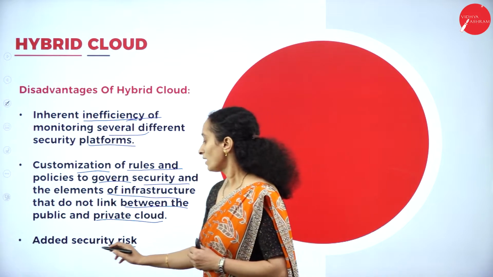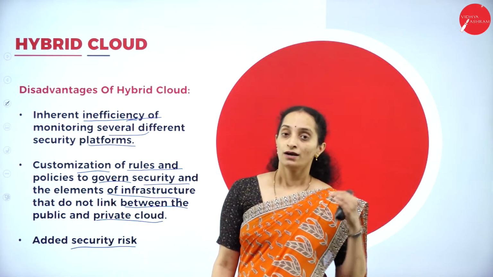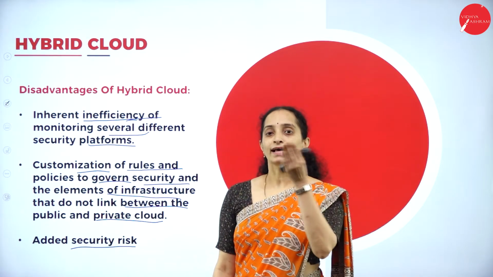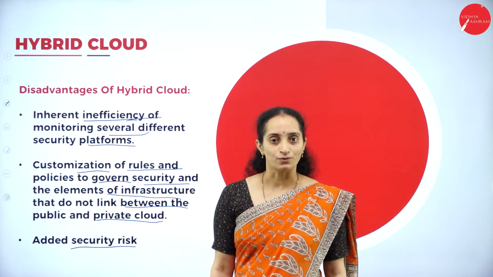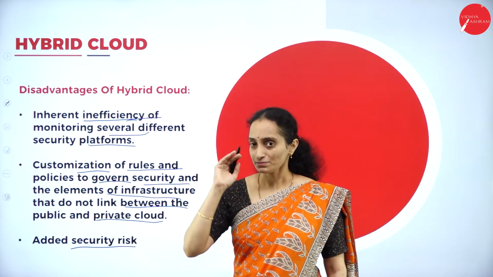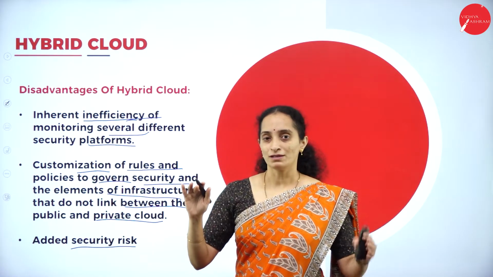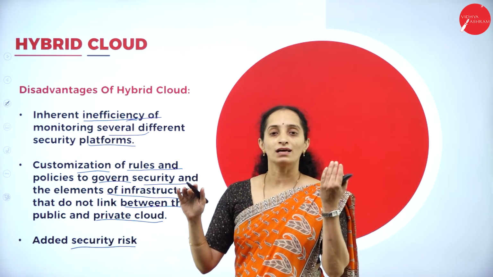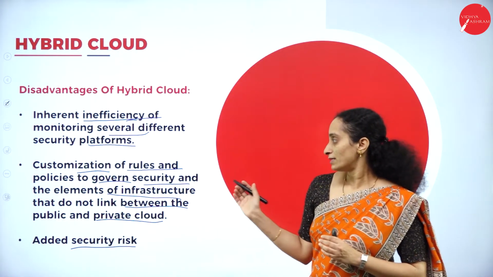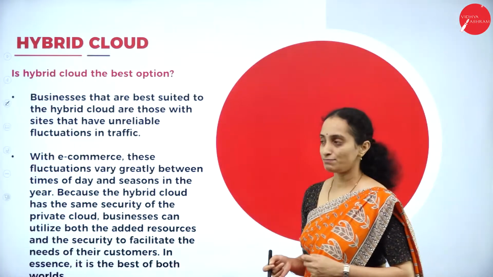It also has a security risk because with the help of the public cloud, an outsider can get access to a private cloud. Even though you have a separate security model for private, there are chances of breaching the private cloud by an outsider using the policies and rules of the public cloud. Now, this is one of the disadvantages of having a hybrid cloud.